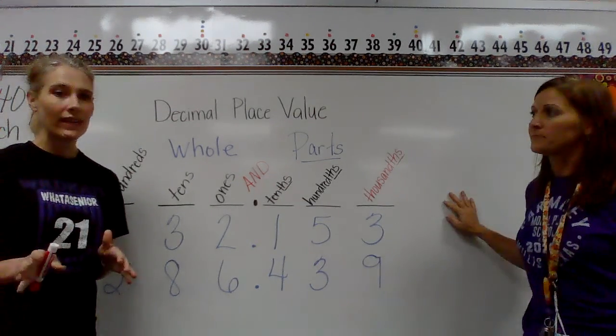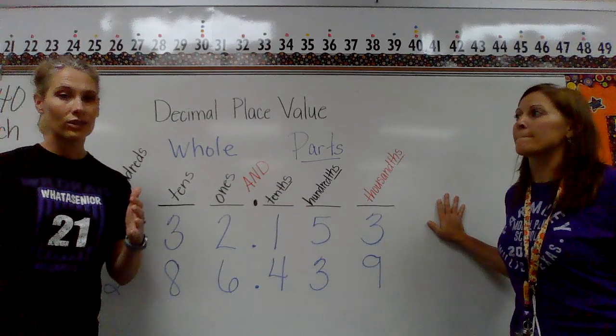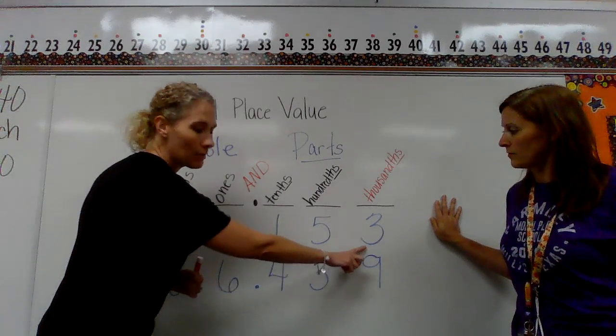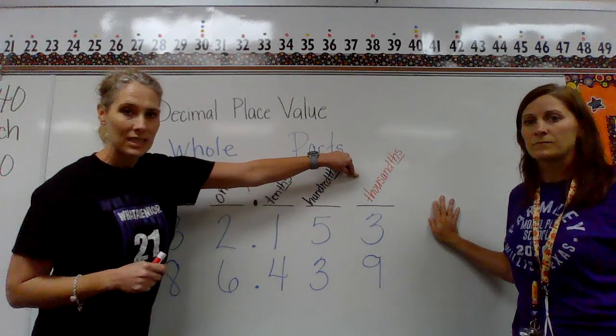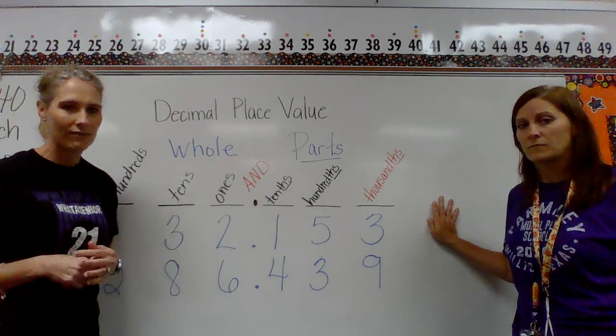It's kind of like having a first and last name. So think about your first and your last name. Decimals are the same way. When you read the whole number together, that's the first name. And then the last name is going to be that place value that you give it. So think about having a first and last name. Your decimal has to have the same thing.